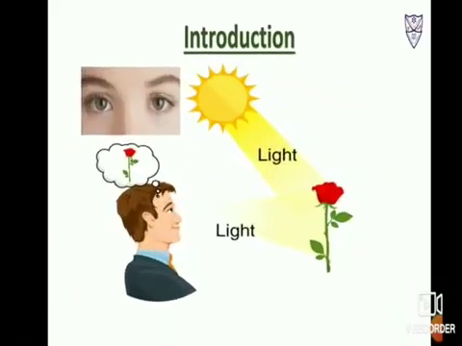So students, in class 6th and 7th, we have discussed light and its properties. Light is a form of energy and light is needed to see things. We cannot see things in darkness. We need light to see the objects. So how can we find the light? With our eyes. So eyes are needed to see the light.